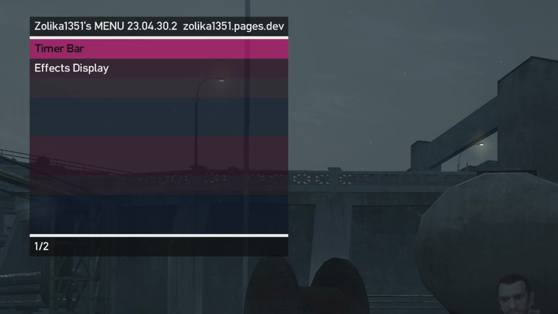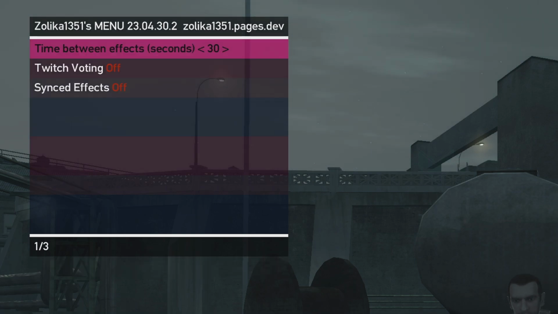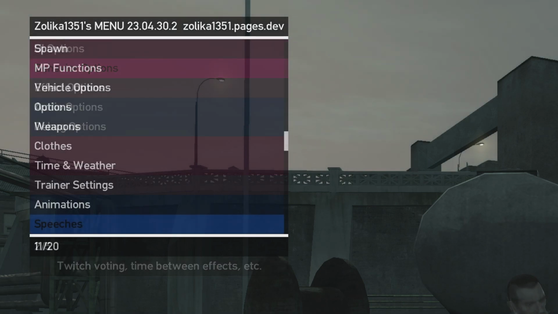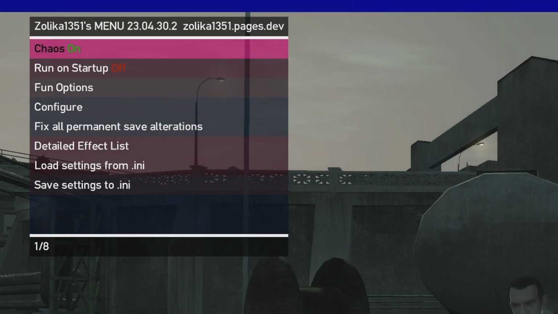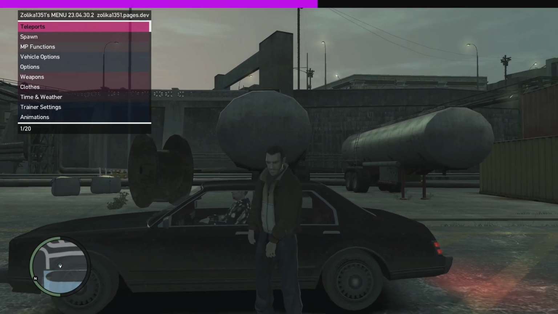Here select Behavior Options. The first option shows you how often an effect will happen. By default, each 30 seconds a new Chaos effect will activate. Increase or decrease the option to your preference. Personally, I think that 30 seconds is too often, lots of effects will fail your missions and many of the missions are very lengthy. So many effects will happen as you complete a mission. Selecting 45 is the sweet spot, but again, personal preference.